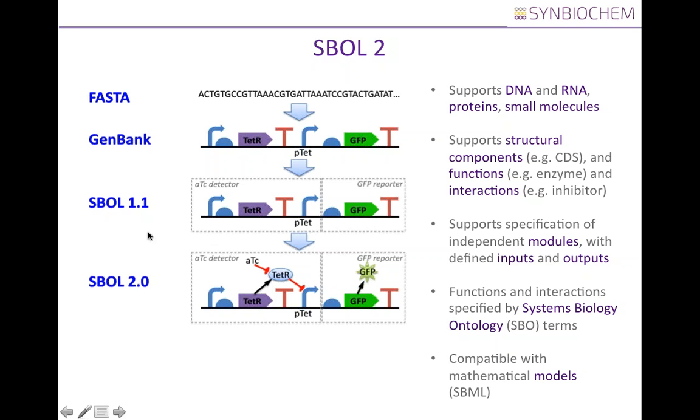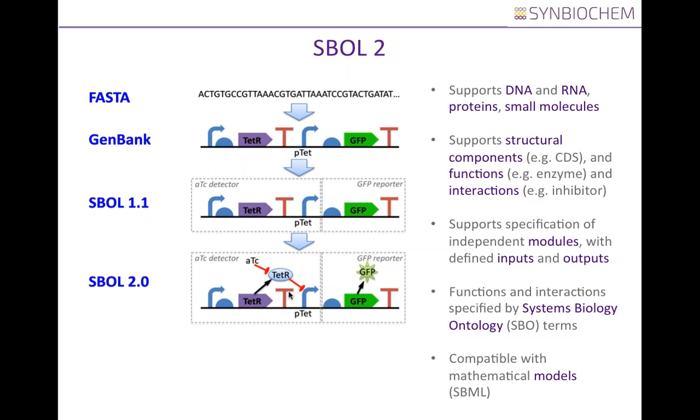So in SBOL 1.1, effectively it represented the DNA and the structure of the DNA, but it didn't really tell us a lot about what that DNA was meant to do. Some of the things that we may wish to represent more fully can be seen in this diagram here. We may want to specify, as well as DNA, the proteins that they encode, and also inhibition and activation relationships. And this is now available in SBOL 2. It's a lot richer than the original SBOL 1.1 version.